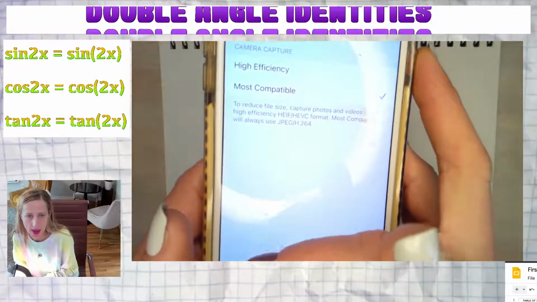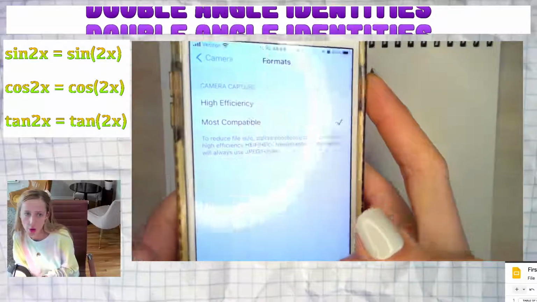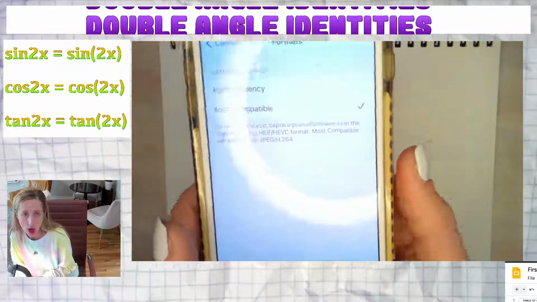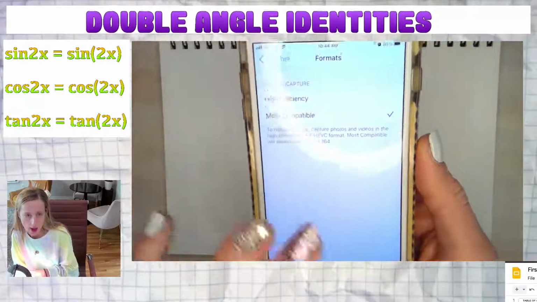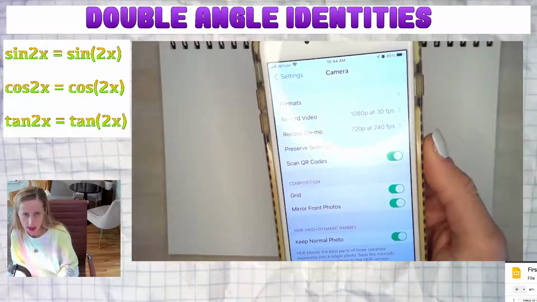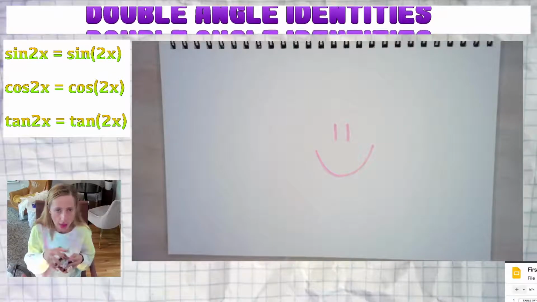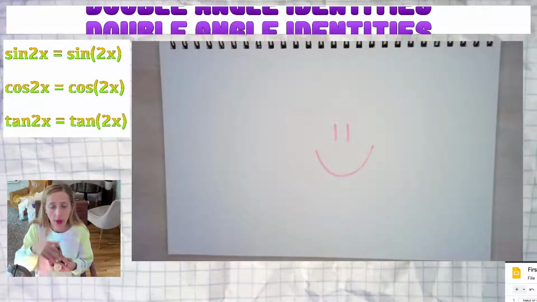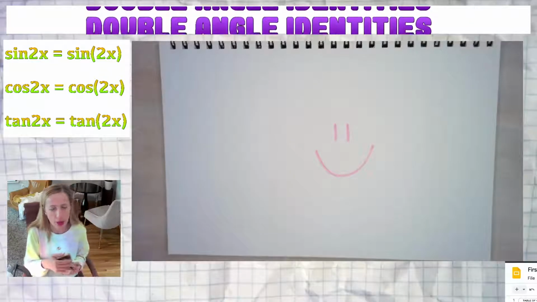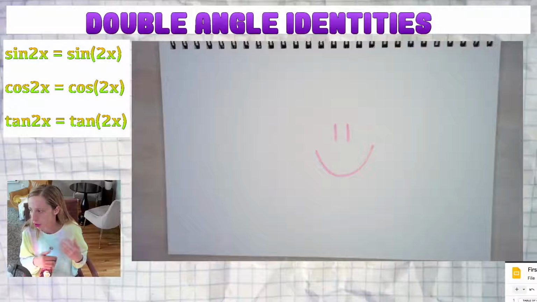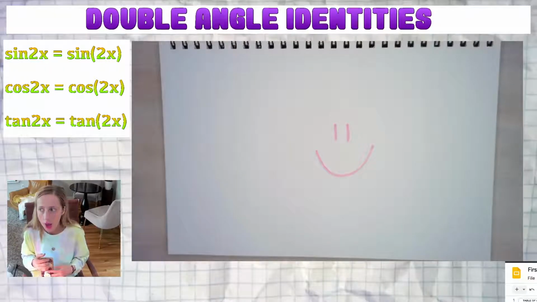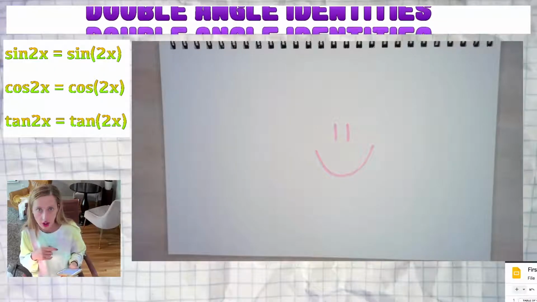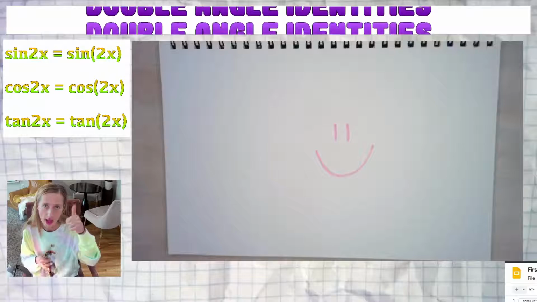That's usually what it's set to, but I think there was an update, or maybe your phone was low on memory or storage, and it switches over. I'm not sure. So if you change it to most compatible and it saves, all you have to do is back out of this setting. If it's on most compatible, moving forward, all the pictures that you take on your phone will be compatible, so you can easily upload them to your Google Slides, to your Google Docs, to your whatever. Even if it worked before, if it was slow, that would be why it took forever. So that should help fix that.